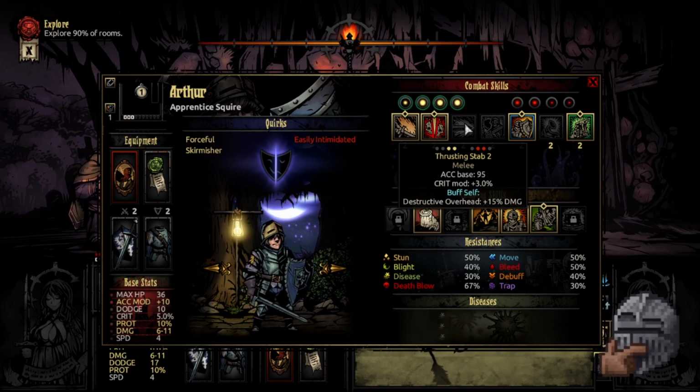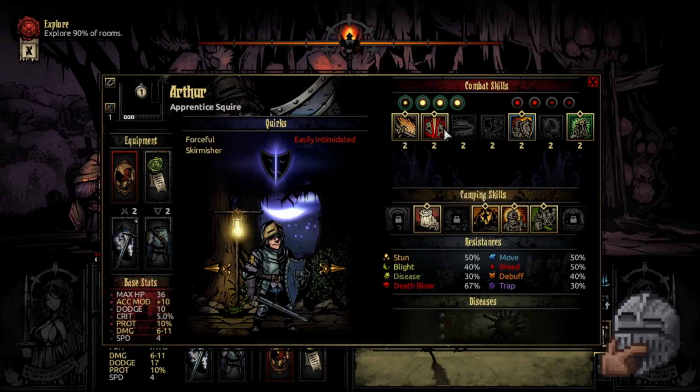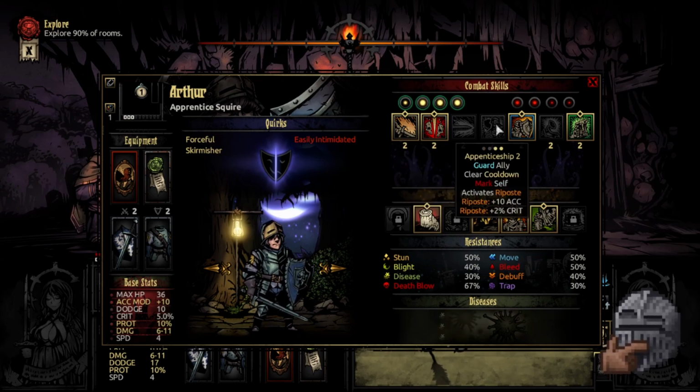Then we have Thrusting Stab, which is a midline attack, usable in positions 1 and 2, 95 accuracy, plus 3 crit. Buff self 15% damage to Destructive Overhead. Pretty decent little skill. I can see some of the Hellion design aspects bleeding into your kit here. Then we have Apprenticeship. Guard, clear cooldown, mark self, activate riposte.